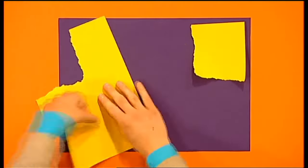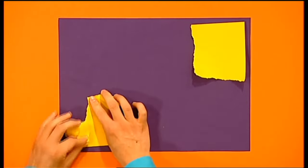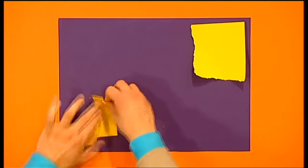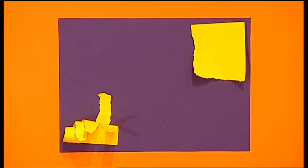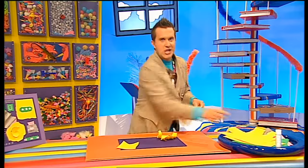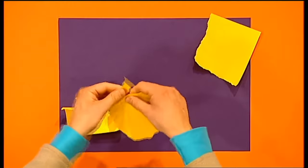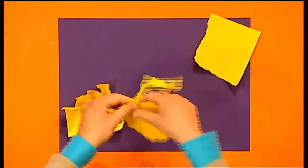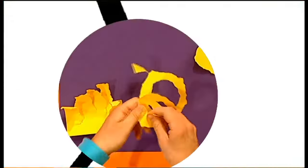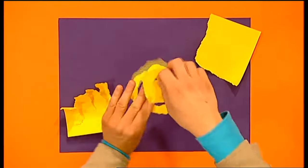And how about another square shape now, but this time with torn strips down the length of it? Almost to the end. It looks a bit like a comb. Now let's get another bit of yellow paper. This one is going to be a spiral. What a great spiral. That's a fantastic shape.